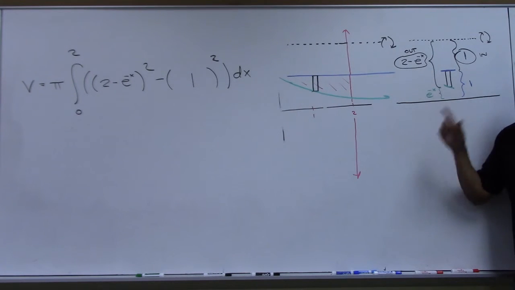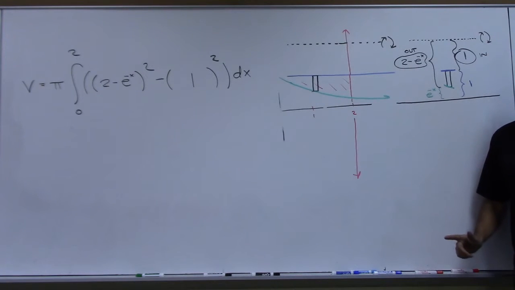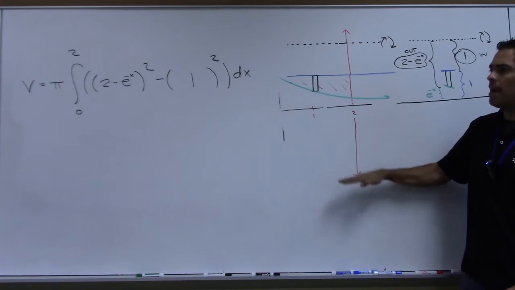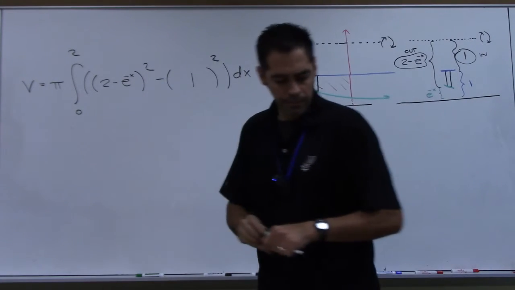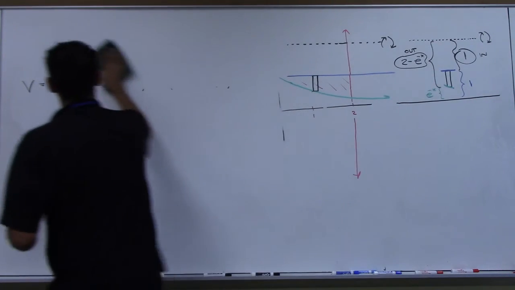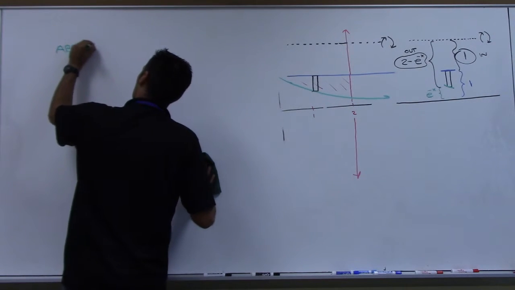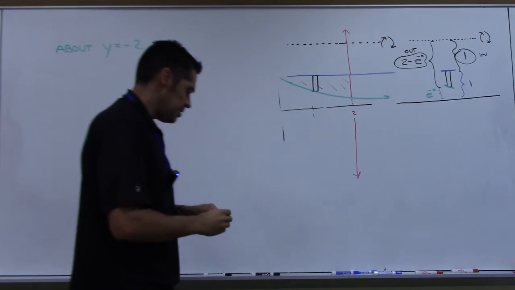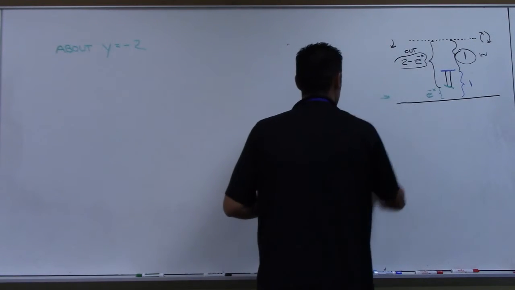What I'm going to do now is I want us to do the exact same problem, but I want us to rotate it around y equals negative 2. All right? So instead of having the rotation axis up here, where am I putting it? Down here. And let's see how it changes. So same problem, just change it to y equals negative 2. And since I started to erase it, and you're going to have to redraw it anyway, I'll take the time to redraw it.